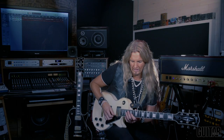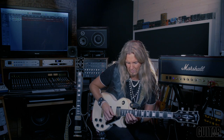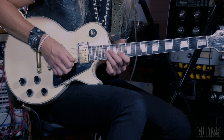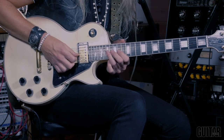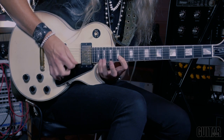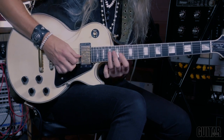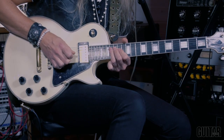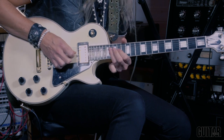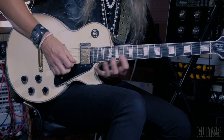Okay, now we're gonna get down into jamming more in just the standard blues scale. I'm gonna go. You got that? So we have. Got it? Now we're gonna go.